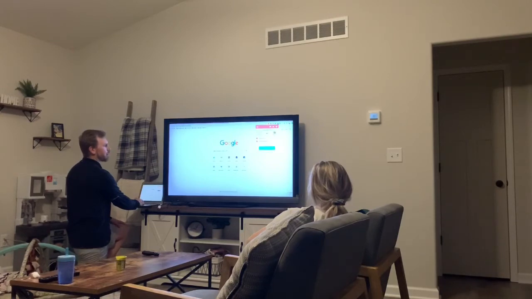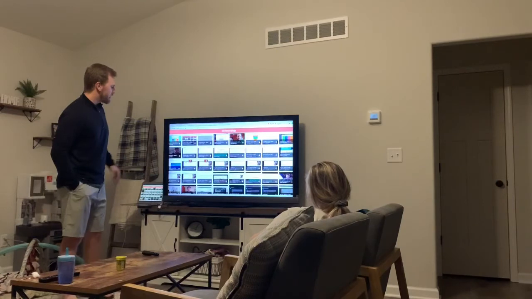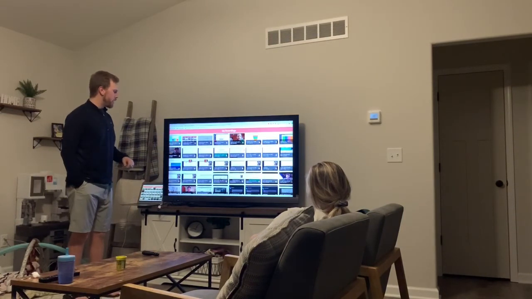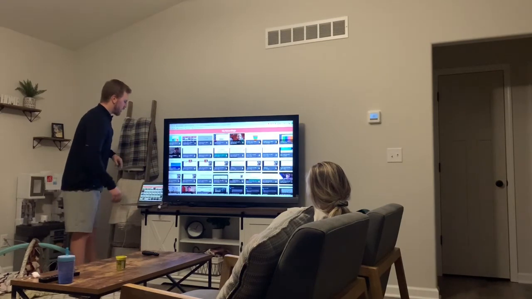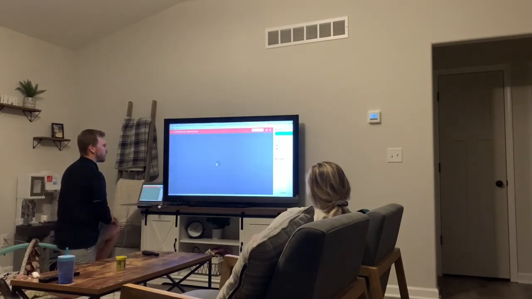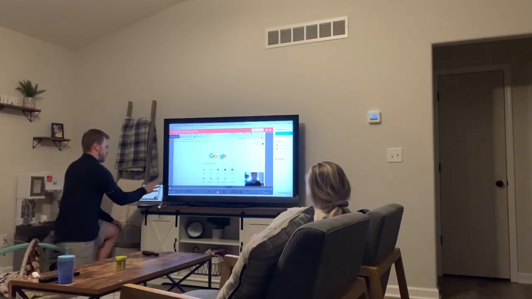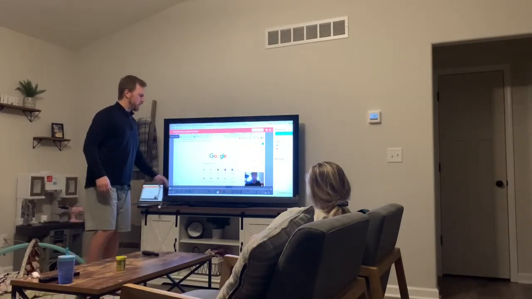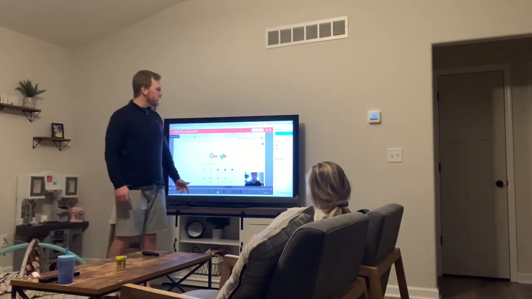So we need to go and find that video, and it is in our extensions up here, the red play button with the video camera in it. We have the three bars in the left corner, and we're going to go into My Recordings. It's going to take us into a new tab, and this is every video that I have made with Screencastify. So this is where it uploads to, so I can go in and reference old videos. I need to click into the video that I want to post, and this is an introductory video that I did last week for kids during this continuous learning phase that we're entering.